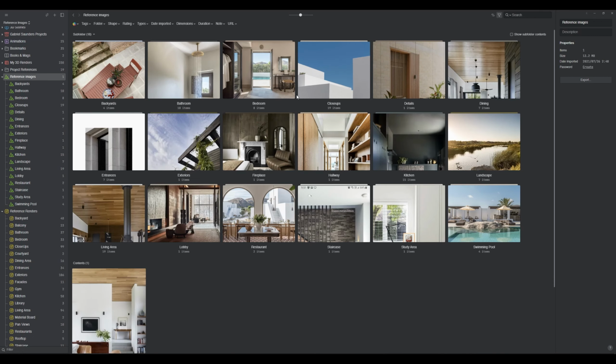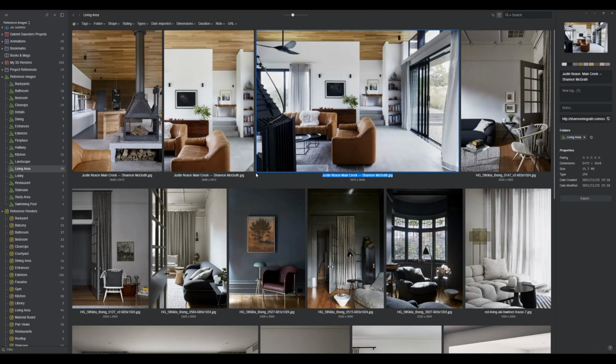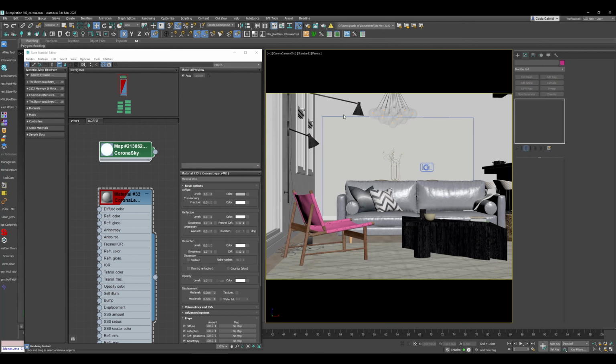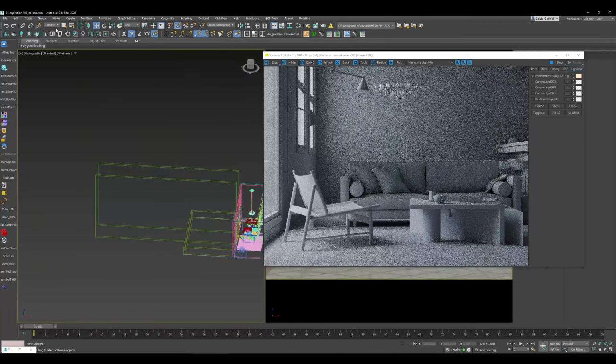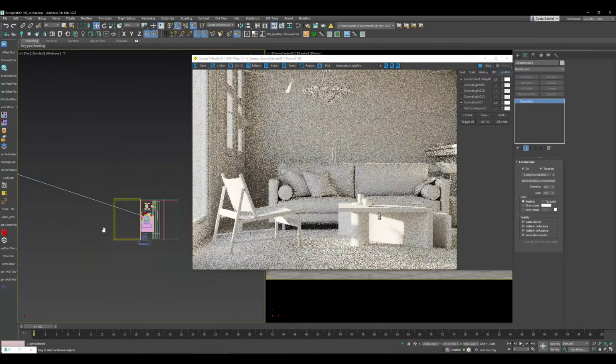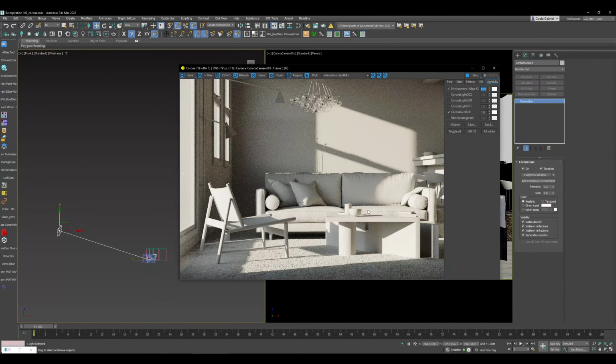Hi. This will be a series of videos in which I will be taking you through how I do my modeling of the scene, how I do the materials, how I set up my cameras, how I do the lighting, and where I take my inspiration from. This will be divided into different videos.